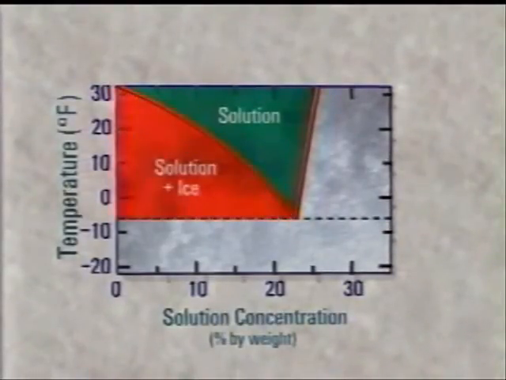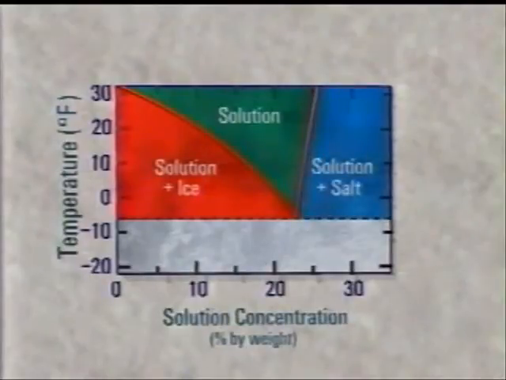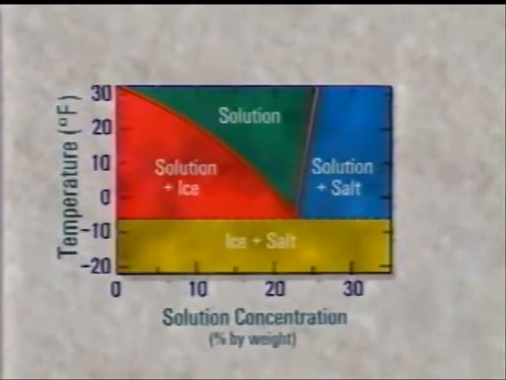If the combination of solution concentration and temperature are in the red area, ice is going to form because the solution concentration is not high enough to melt all of the ice. If the combination falls into the blue area, the material you apply will have no effect until more moisture is present to dilute the concentration. In the yellow area, below -6 degrees, melting will not take place at all. The salt will sit on top of the ice, no matter how much salt you apply, until the pavement temperature warms.